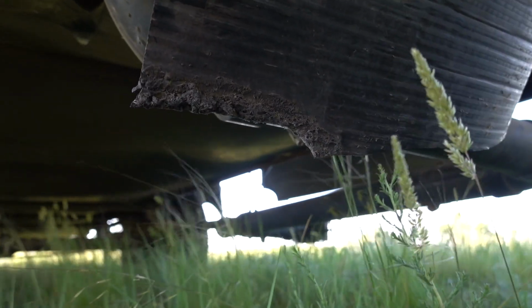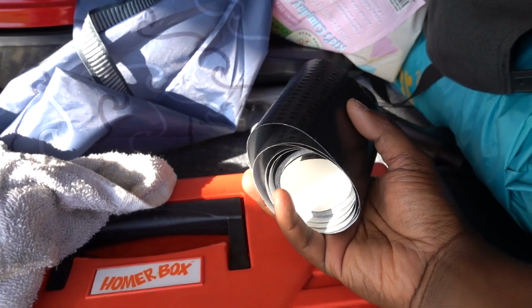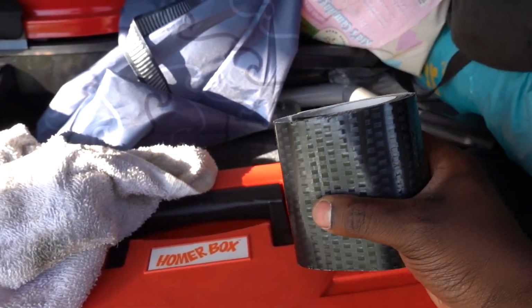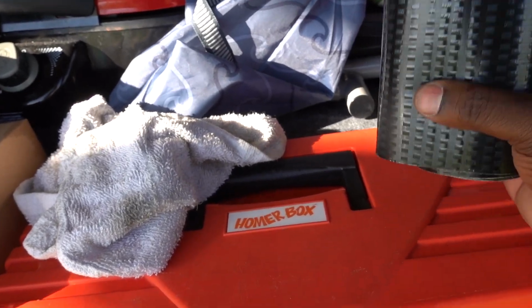Now, here's what he gave me. I didn't know that there was such a thing as underbelly tape. And once he showed this to me, I knew exactly what to do. This is how you make RVing life a lot easier.